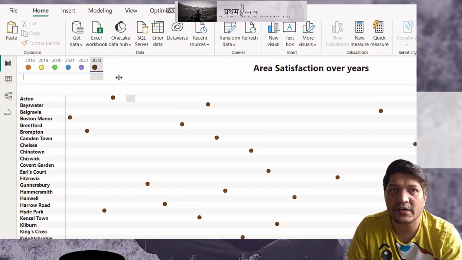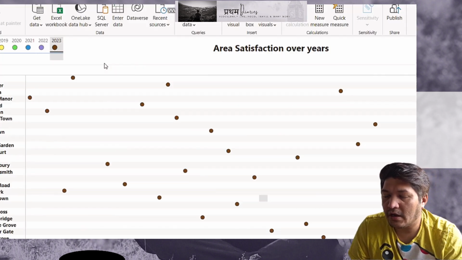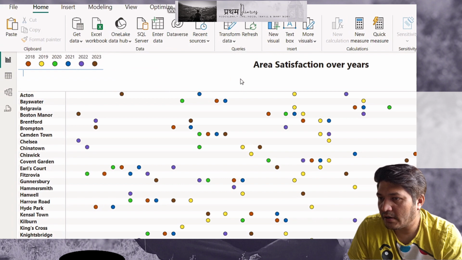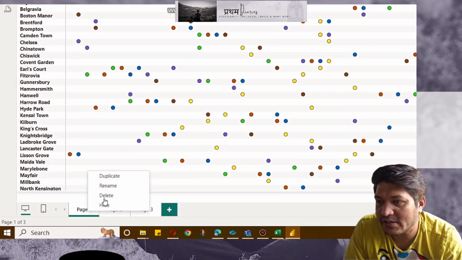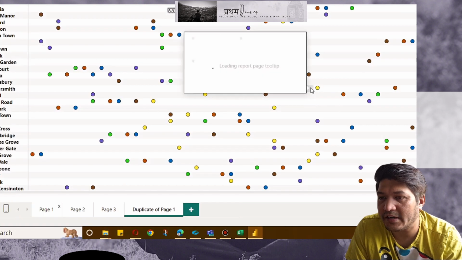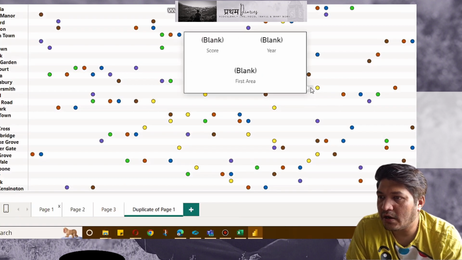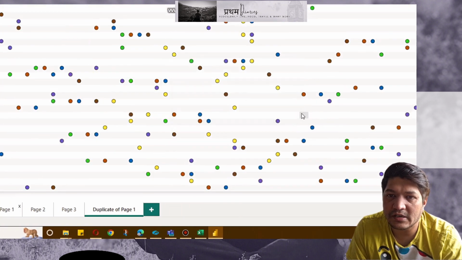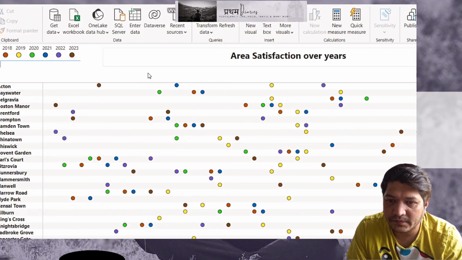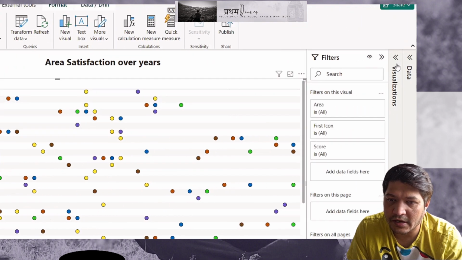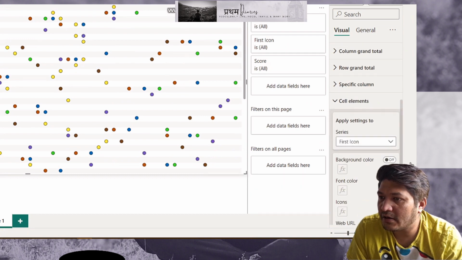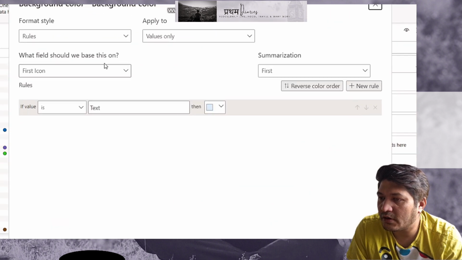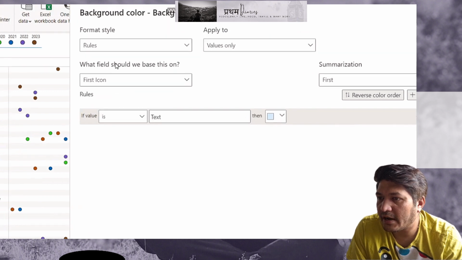Now one more thing that came into my mind here was this is good. Let's duplicate this page. I just wanted to show that whenever there is a high score, it should mark it as green. So this is very easy. Basically we can use conditional formatting, and we can say first icon I do a background color, and if I say my rules is if I do a gradient, but icon is not going to make.